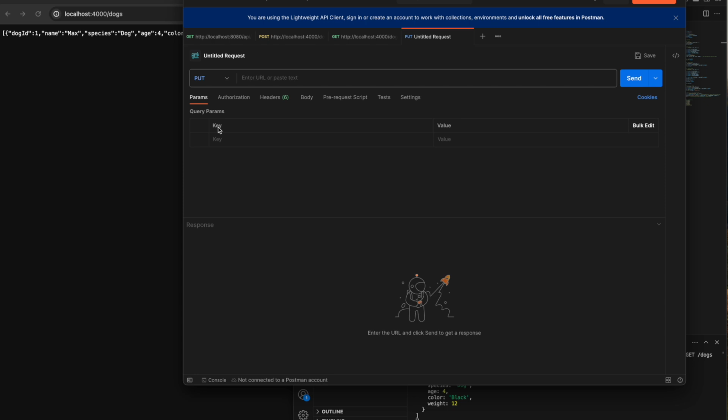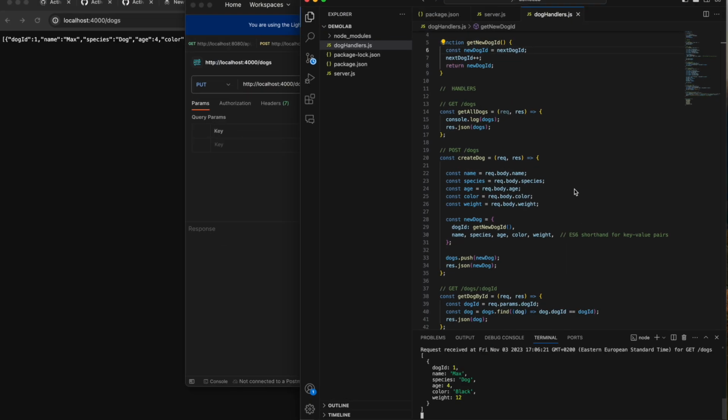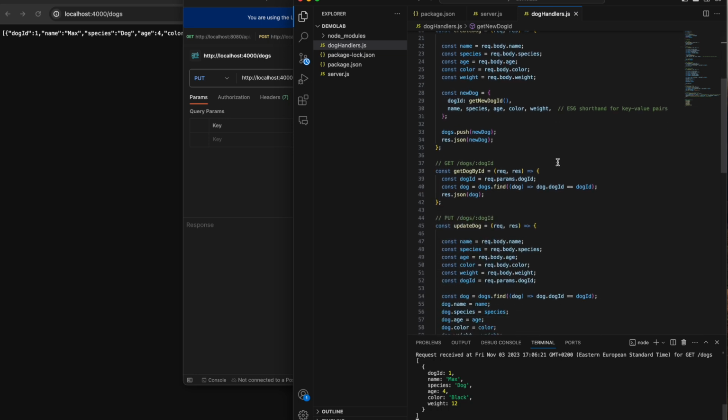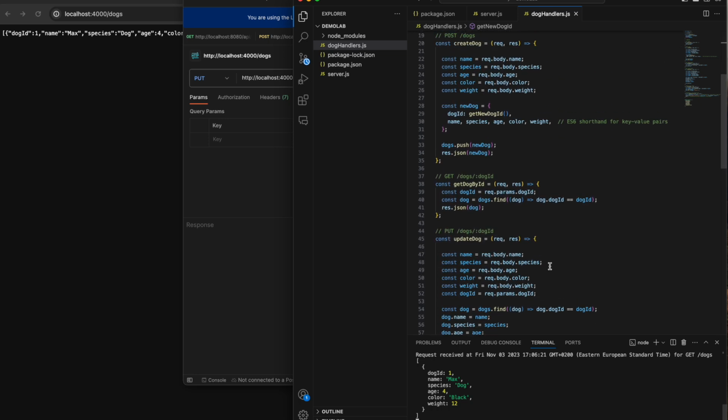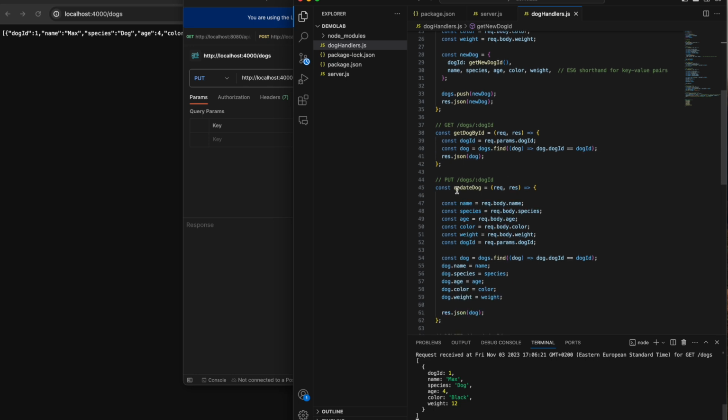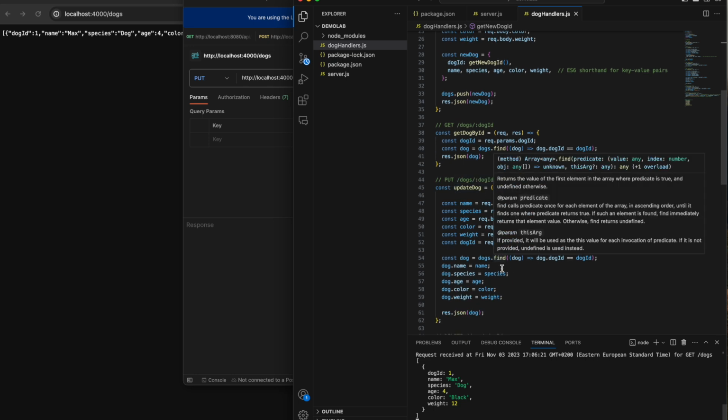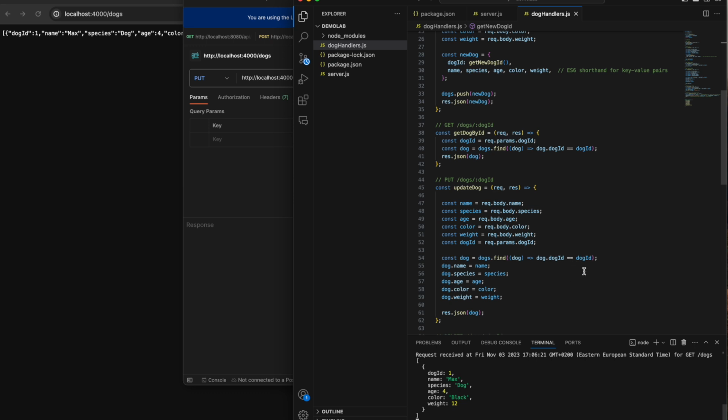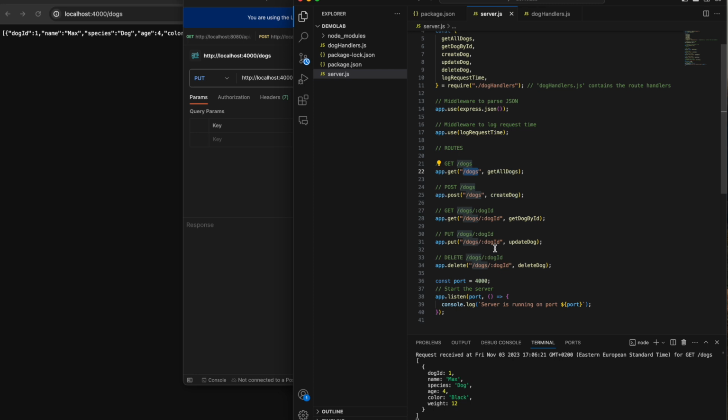So we press this one and we go to the URL and see if put has an addition here. With put, you have to get the ID of the data you want to update. So this is the put function. With put we have to find the ID first, and with put here in the server, as you can see, we have to add in the route the ID of what we want to update.